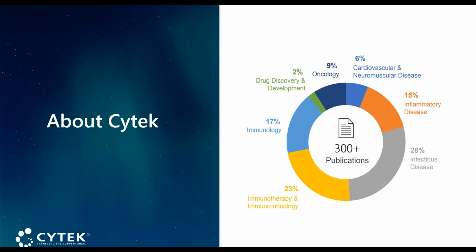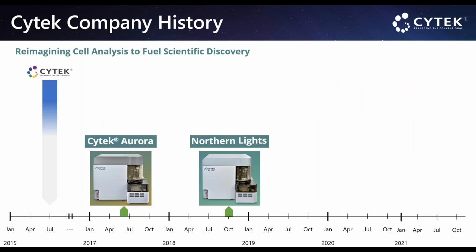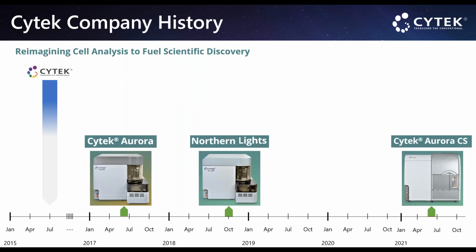For those of you that have heard about Cytek, it's probably because of the Cytek Aurora, Northern Lights, or the newly launched Aurora cell sorter. These are now being used in a variety of different research areas, but Cytek actually used to be known as Cytek Development, back when we were a third-party service provider for flow cytometry equipment. Then in 2015, that became Cytek. Throughout the years came the Aurora, the Northern Lights, and very recently the cell sorter was just launched. In all three of these cases, there is that full spectrum profiling technology built on board, which we'll go into in a few minutes.